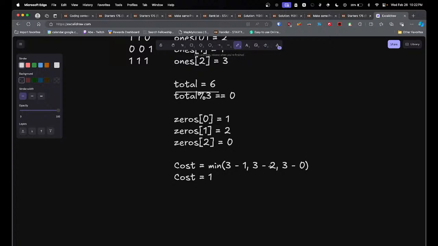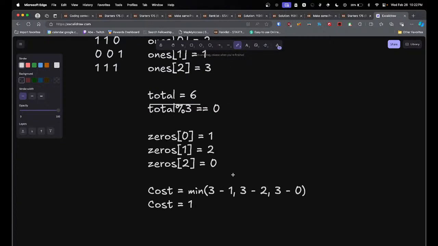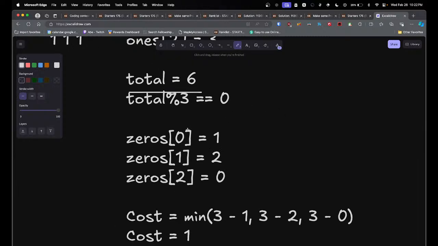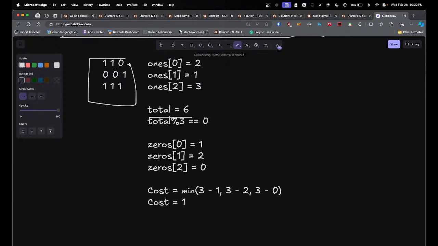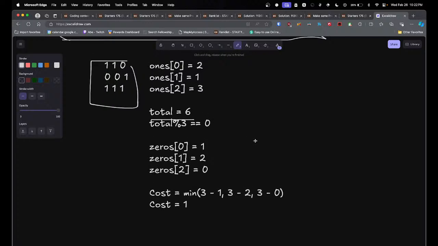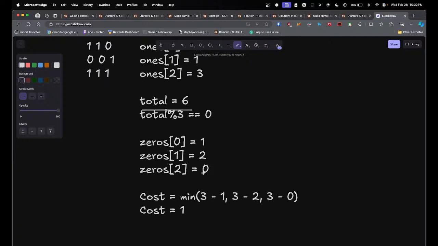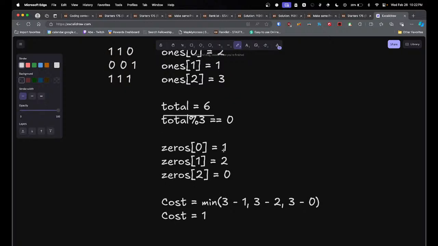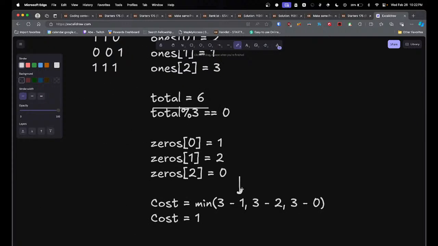So 3 minus the minimum of zeros and ones in the string, you mean? Basically, it is 3 minus the number of ones, where I am taking the minimum of ones and zeros. So over here 0 is lesser, so 3 minus the count of 0 instead of the count of 1. It is just the count of that character in the string.